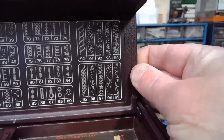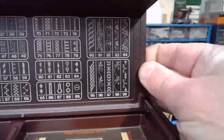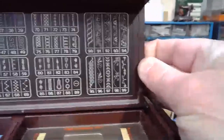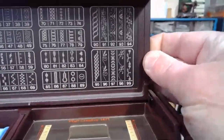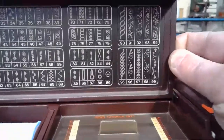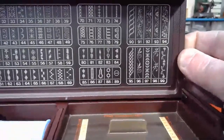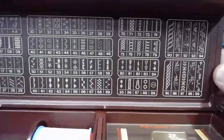And again, if you joined a little bit late, our setup is a size 100, which is a size 16 harpoon needle. So the detail and the intricacy of these ornamental decorative stitches won't be quite as outstanding as if I were using a smaller, more appropriate needle.